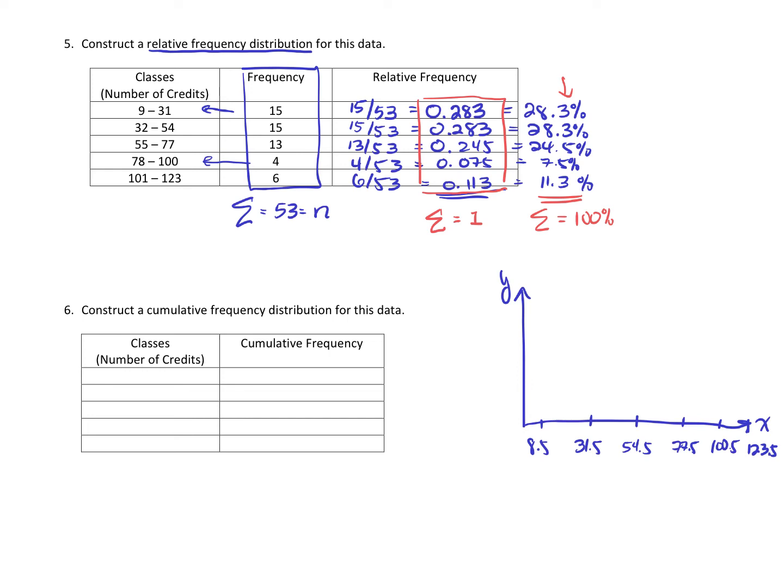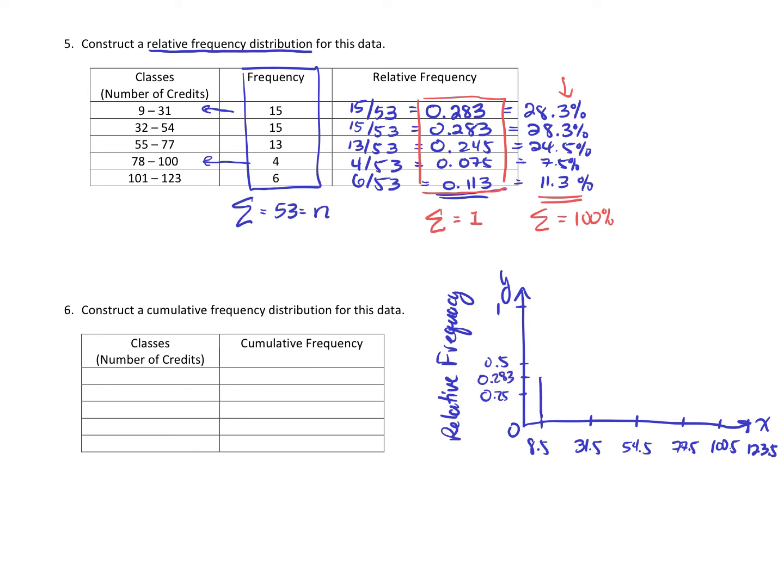And the only difference between the histogram for the frequency distribution versus the relative frequency distribution is the labeling on the y-axis. So here, I would call it the relative frequency instead of the frequency. So the labeling is not going to go from 0 to 15, but it's going to go from 0 and at most to 1. All right, so here I'm going to graph, so that's approximately 0.5, and then we've got approximately 0.25 here. So here is 0.283.